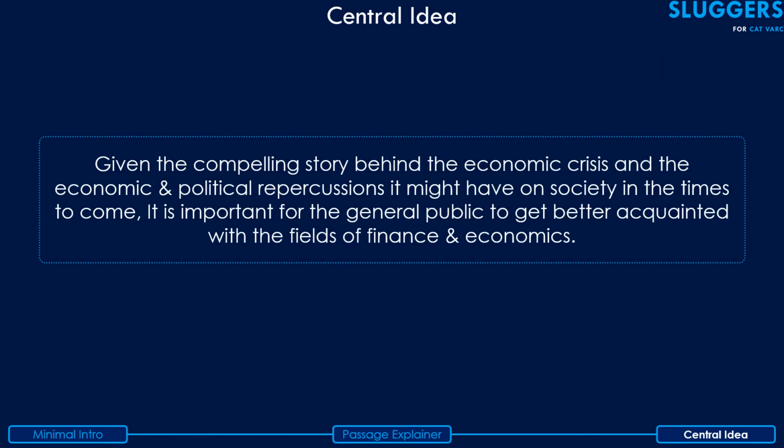Okay, guys, so the central idea of the passage is essentially this: given the compelling story behind the economic crisis and the economic and political repercussions that it might have on society in the times to come, it is important for the general public to get better acquainted with the fields of finance and economics, right? So it covers all the major ideas that we've noted in the schematic here. With that we end the session. That is the central idea.